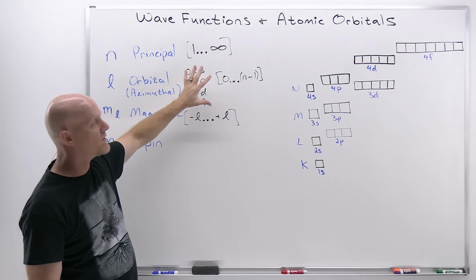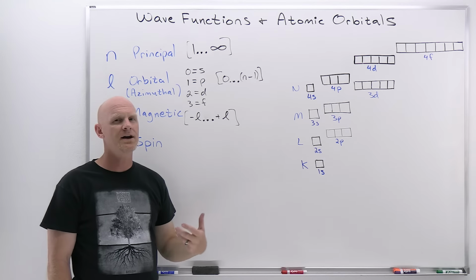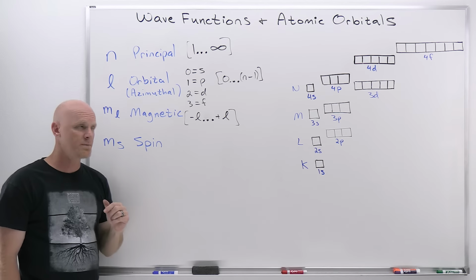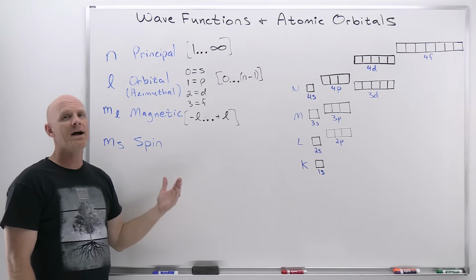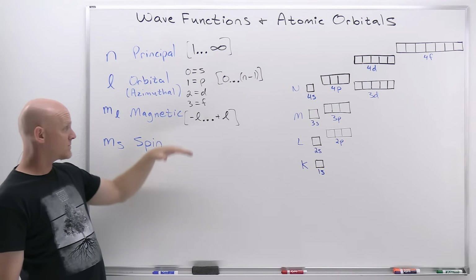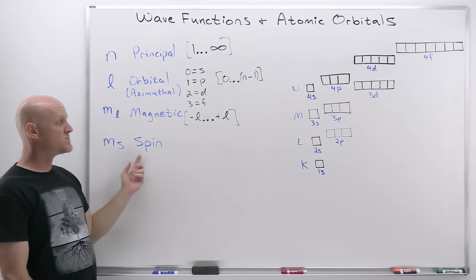So ultimately what you're getting here when you're getting these quantum numbers is you're in some way, shape, or form kind of getting an electron's address. Now there's one of these left, and we call this the spin quantum number. Now the spin quantum number actually isn't part of this solution to the Schroedinger equation. So these 3 actually fall out when you solve the Schroedinger equation and come up with the wave function, but this one does not.